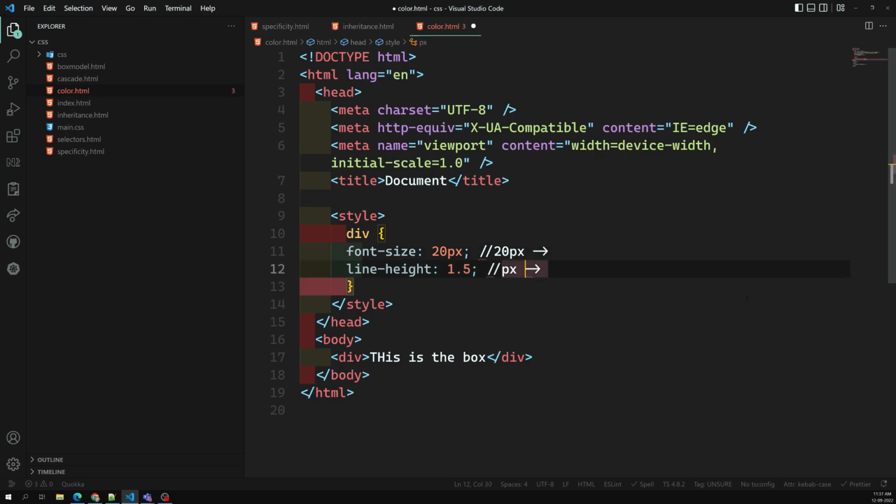Sometimes, instead of giving something like 10 pixel or 20 pixel, which is okay, in some scenarios you'll see 1.5 or 1, a direct numerical notation.